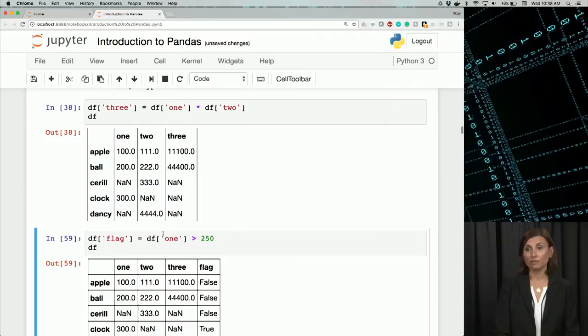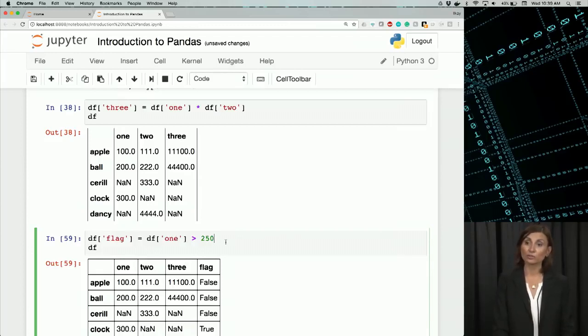In the next one, we have a logical operation. I want to add another column called flag, which rather than a numerical operation like multiplication, I'll use a logical operation which results in a Boolean value being generated. And we'll use df['flag'] equals df[1] greater than 250.